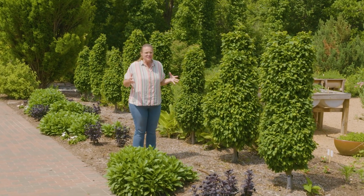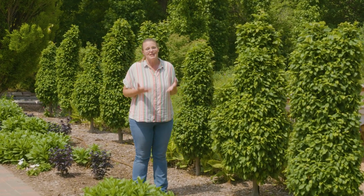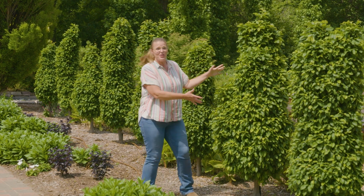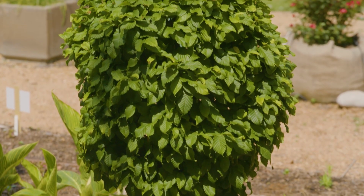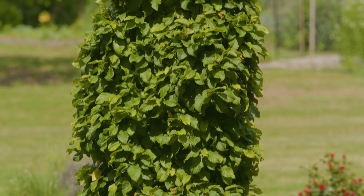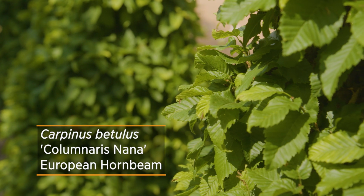Well, about 4 years ago, we got kind of tired of planting that annual every year, and so we looked at another option. And today I want to talk about this other hornbeam that we have here. This is a dwarf columnar hornbeam. So it is a European hornbeam. However, you can see that it is a cultivar that's going to stay relatively small and compact.